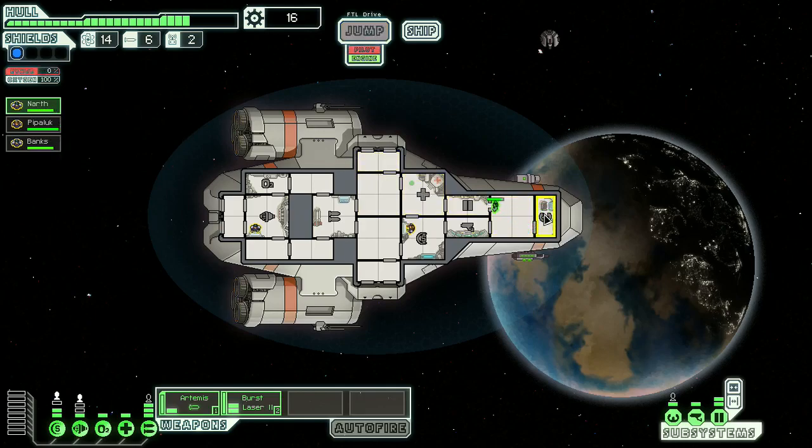Now if there's nobody piloting the ship, you saw that that turned gray, you can't jump if there's nobody piloting the ship. So we have to put him back there. And this guy took a hit too, so let's put him in the med bay.